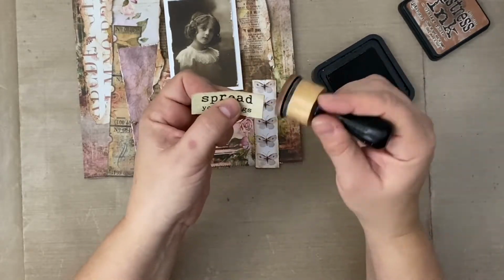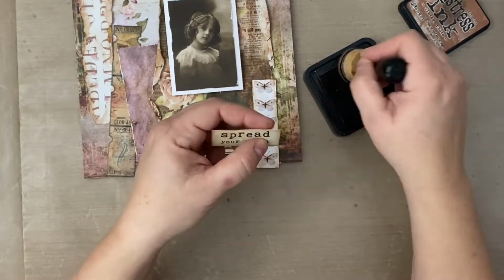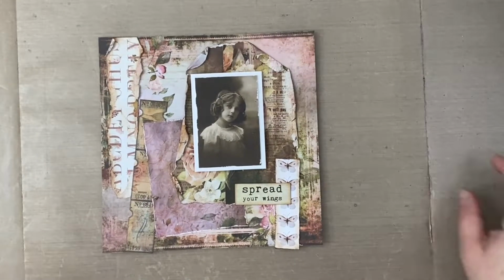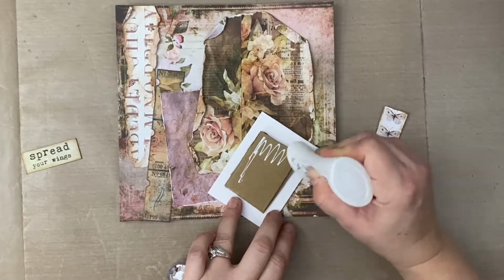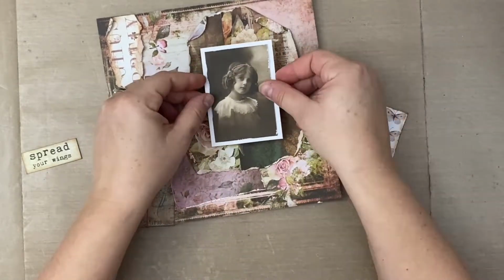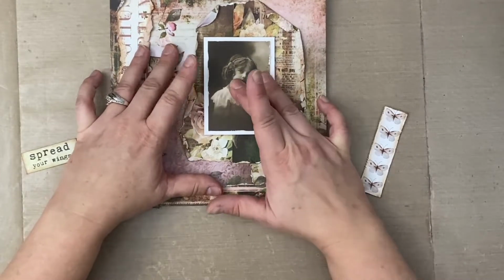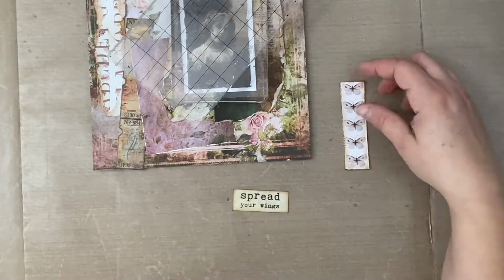A little bit of ink around the edges here on the quote. There's lots of neat quotes there, and I don't know if you saw, but there's English on one side and Polish on the other. Yeah, it's looking really good so far. I really like it. Yeah, very nice. I like that little girl's expression. Lots of interesting little vintage photos come in that pack too.